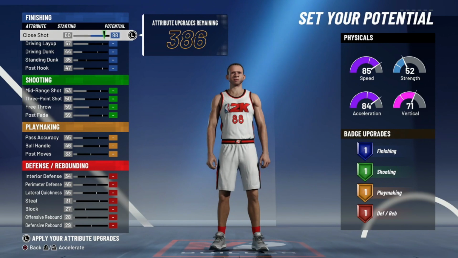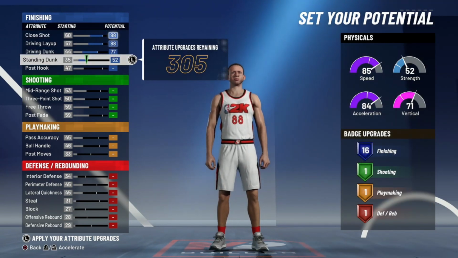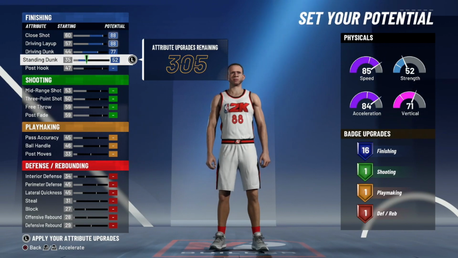Now for the attribute and badge distribution right here, starting off with finishing, the first thing you want to do is just max out your close shot, driving layup, driving dunk, and standing dunk, just like that. And that's all you have to do for finishing. You can see you have 16 finishing badges right here, and you can get those to Hall of Fame, so that's really good. I'll show you guys how to put on the badges at the end of the video if you're interested, but for right now just go down to shooting.